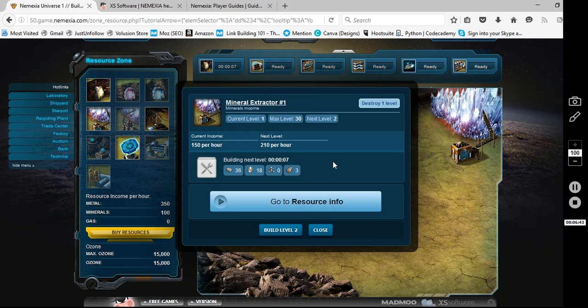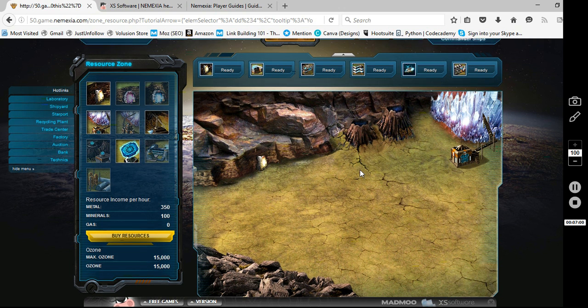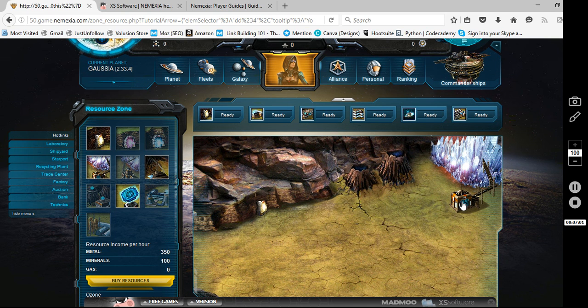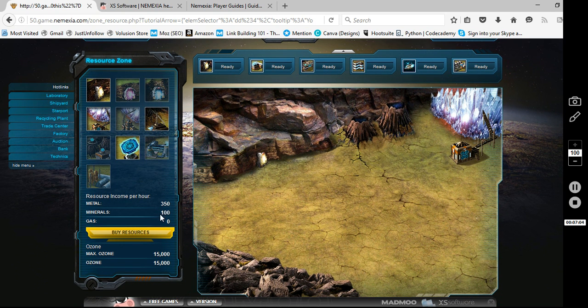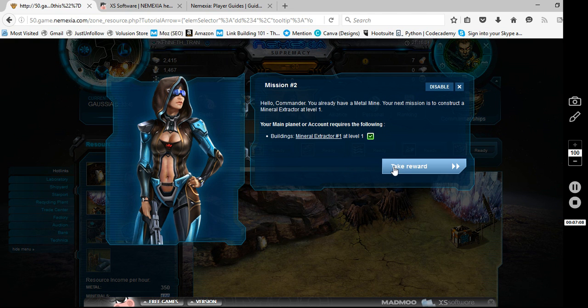And now that I have it, keep in mind that you can actually construct more than one building at the same time. By default, you can construct 3 buildings in your queue at the same time, unless you have a premium subscription. Then you can build up to 5 buildings at the same time. So now that I've built it and I have mineral resources coming in every hour, I will go back to my advisor and collect my reward.